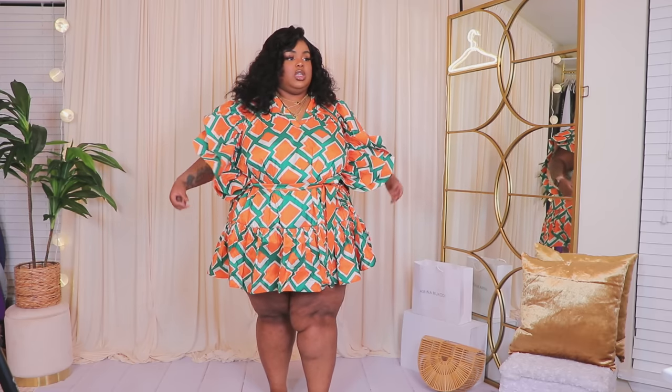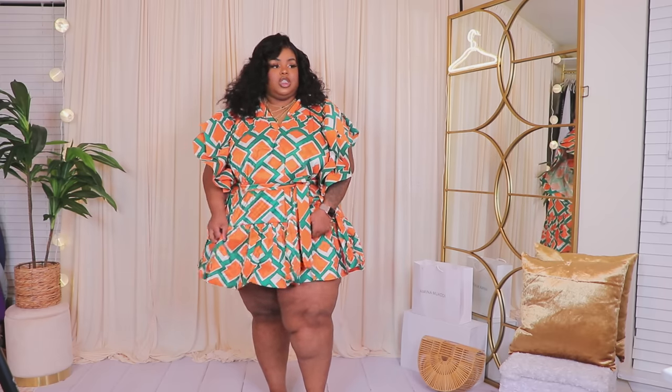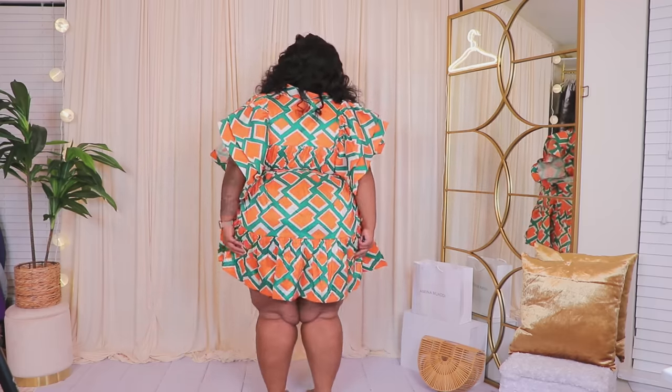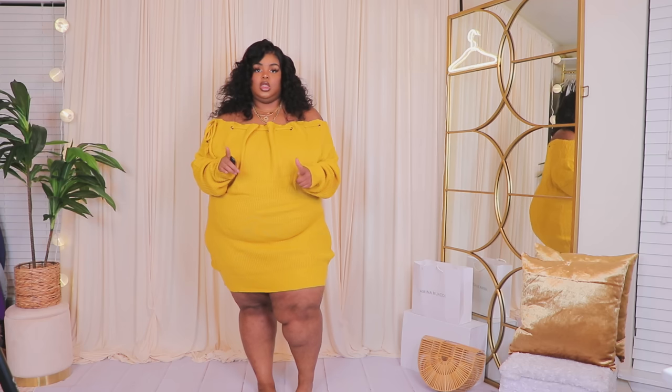Usually we're in browns, olives, creams, tans, and blacks for fall and winter, but I love this. You can put on some tights, you can unbelt it if you don't want it belted, but I think it definitely looks better with the belt. It does have about three functional buttons up here, and this color combo is great. The sleeves are super dramatic — look at that — and I like the flare at the bottom. It's really fun, flirty, and effortless. I'd just put on a comfy spandex short since it's a little short.